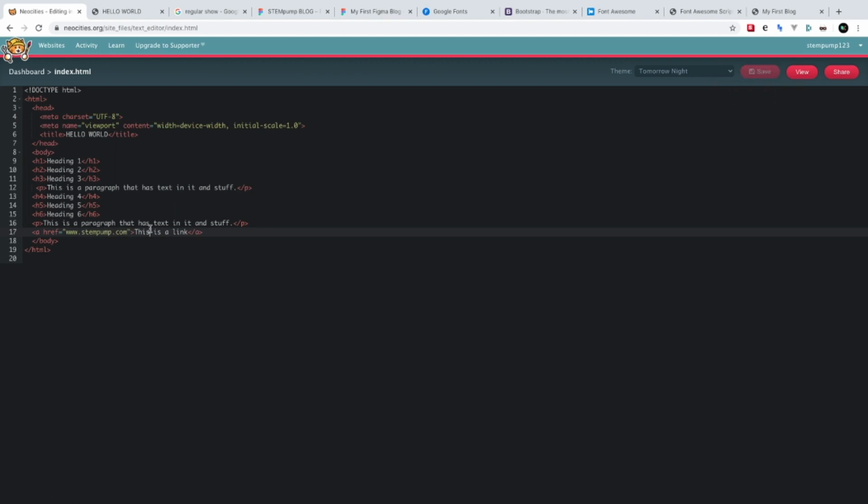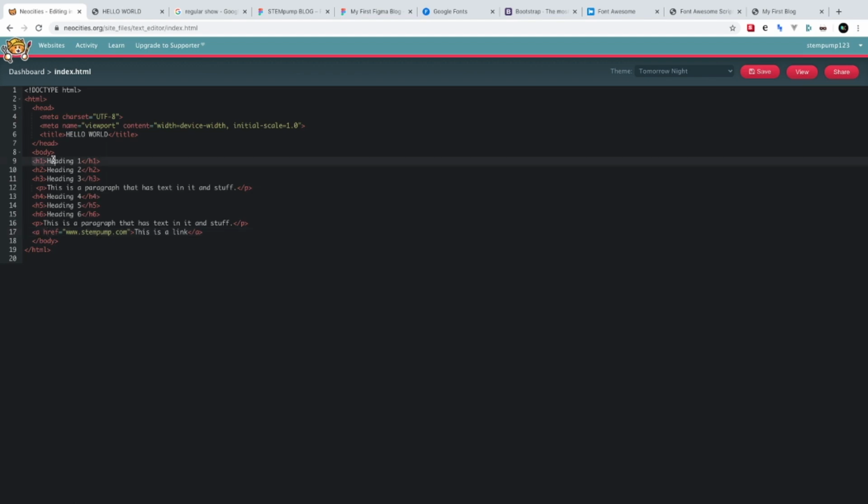For the people that are now on this blank page from a while ago, you just gotta start adding. So we have this H1 right here. You can just add these arrow symbols: the open arrow, H1, close arrow. Then you write whatever your text wants to be. Then you open arrow backslash, which basically closes that area and then continues. So right here we have href equals www.stempump.com.